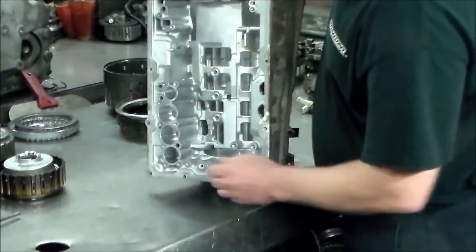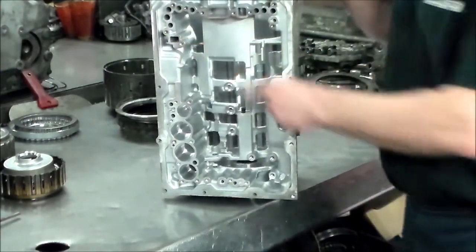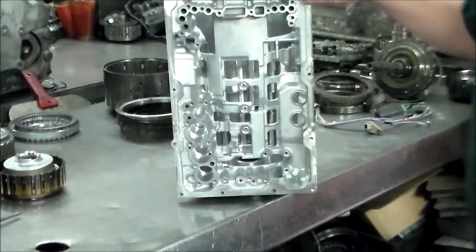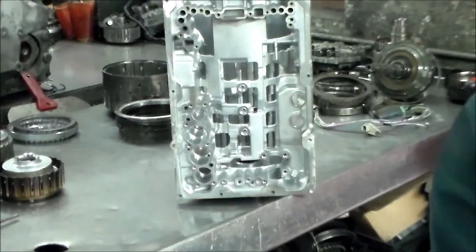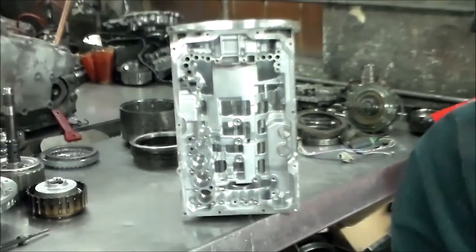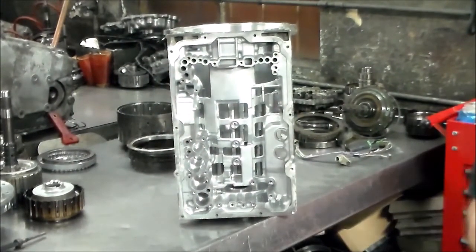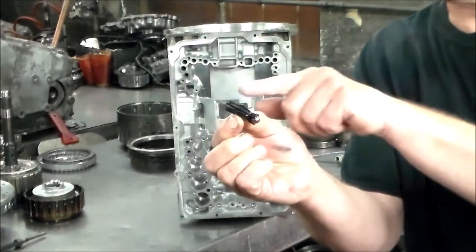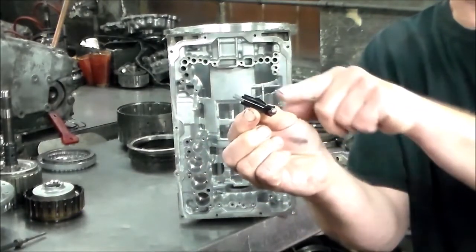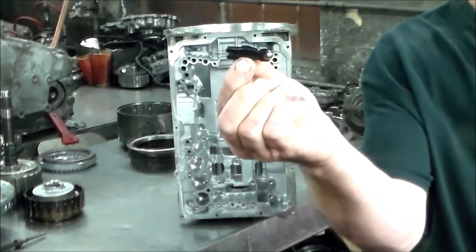All right, so in the case, you have your accumulators, and you have a drain back here. Let me just raise this thing up so you can see. Okay, this is your drain back. Typical Toyota drain back. You got a spring, and you got the plastic piece in a bowl there.